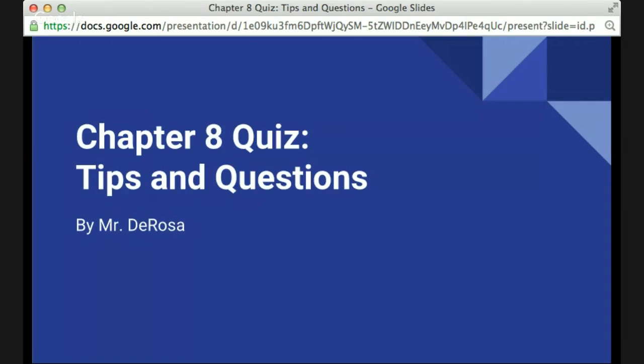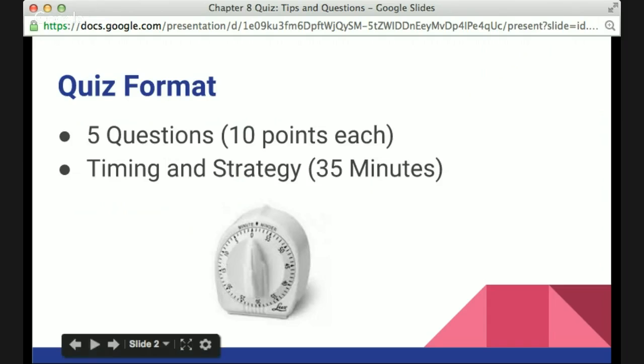First thing, format. It's going to be 5 questions, 10 points each, and you're going to have to show some strategy for the quiz, as you usually do. You're going to be given 35 minutes, so you'll have a few minutes to come in, get settled, get your pencil sharpened, get your calculator ready, maybe do some last-minute studying or memorization, and then we'll get started about 5 minutes into class. Timing and strategy just means you want to do these problems the most efficient way possible. Yes, you want to get them right, but you don't want to use a poor method that's going to take you an extra 5 or 10 minutes that gets wasted.